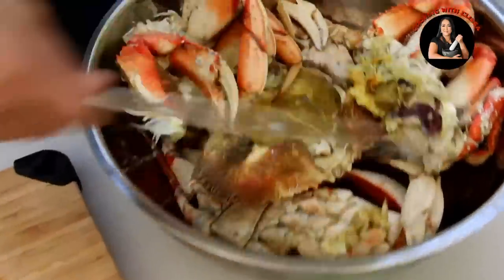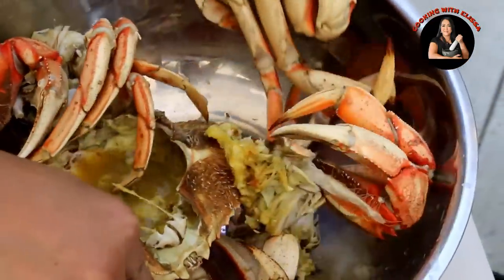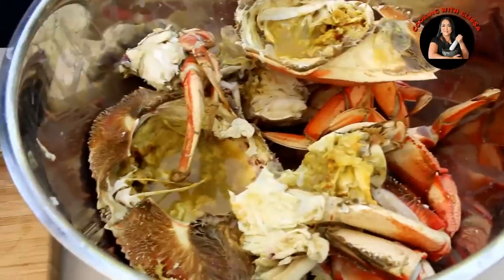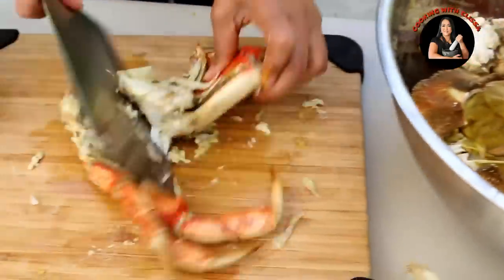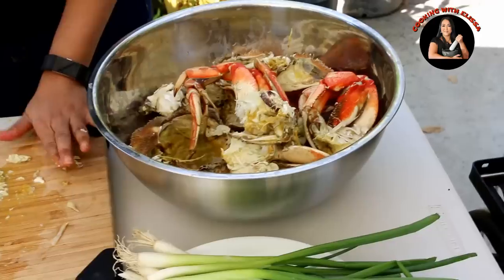I'm only using two crabs. And then the other one, when it's cooled down, you can just wrap it with saran wrap and put it in the fridge, and it'll last you about a week, or maybe 2 weeks in the freezer. Okay, continue cutting your crabs.